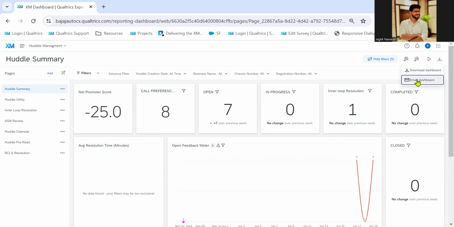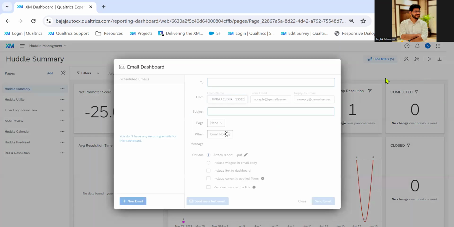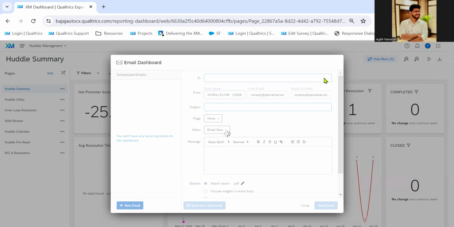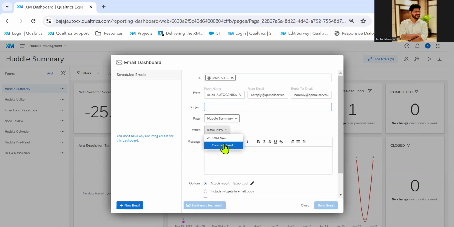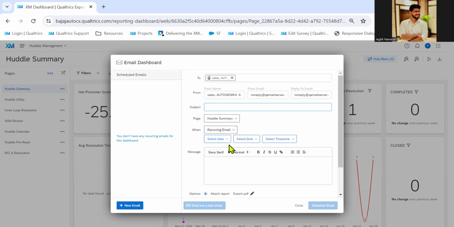You can also email a dashboard to yourself or someone you want to send out the results on a recurring basis, or you can email it right away. Let's say you don't want to log into Qualtrics, although you want to see the data on every Monday, how is your branch doing?